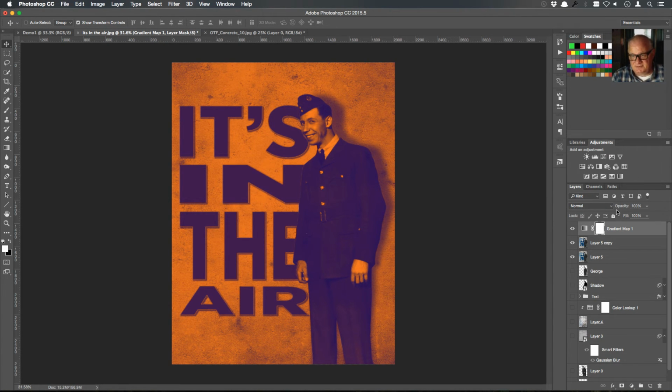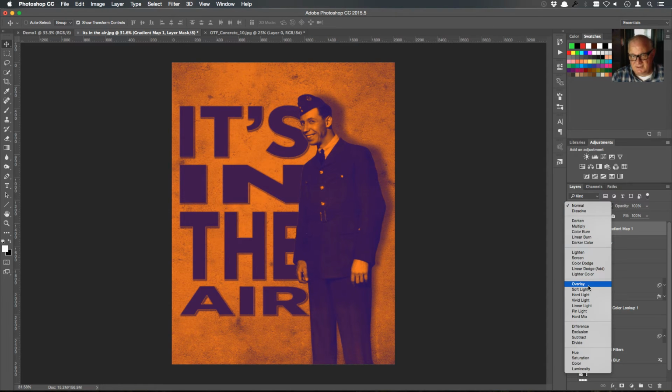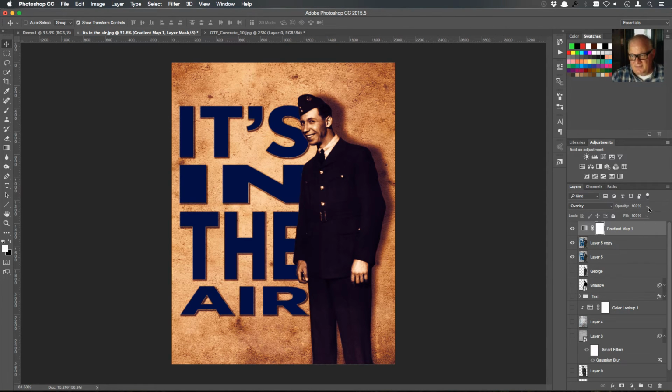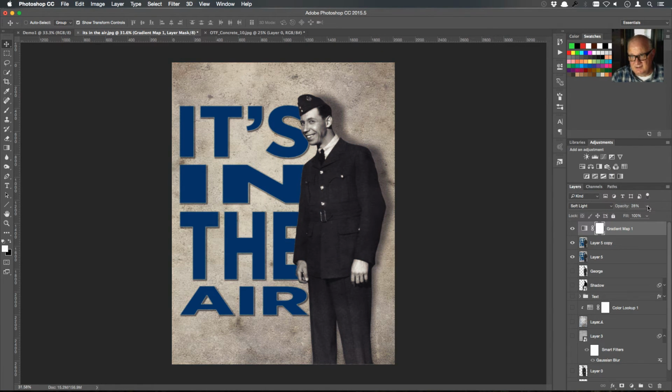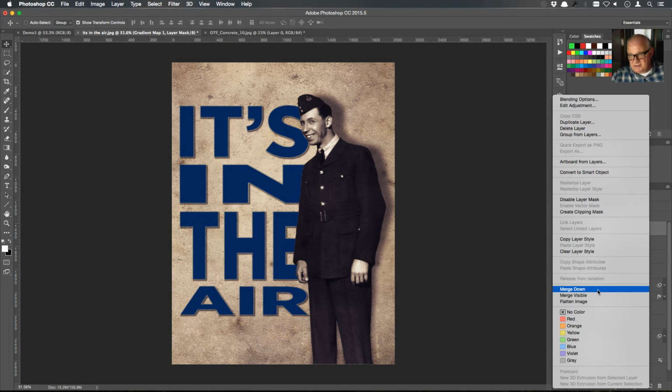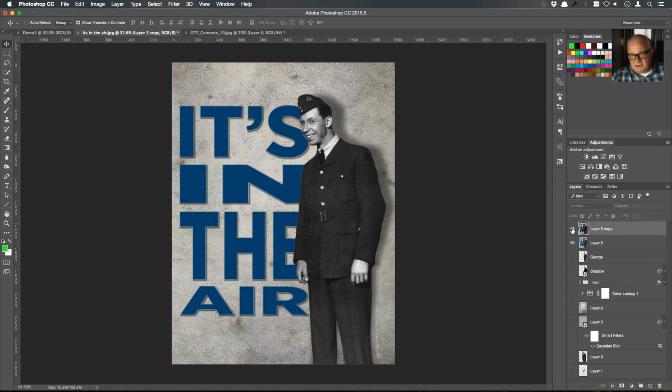Terrible, looks terrible. But if we put that to overlay, right, and then tone it down a bit, like that, we can see that it's actually looking a bit better. It's going to look a lot better than that, because we can go to soft light, see if that does anything. Tone it up a bit, that's better. Soft light. So I've got 64% opacity with soft light. I can then say that, yeah, I'm quite happy with that. Let's merge that down. So that's what we had, that's what we've got.